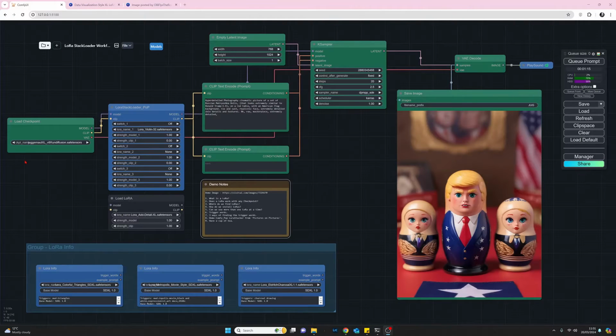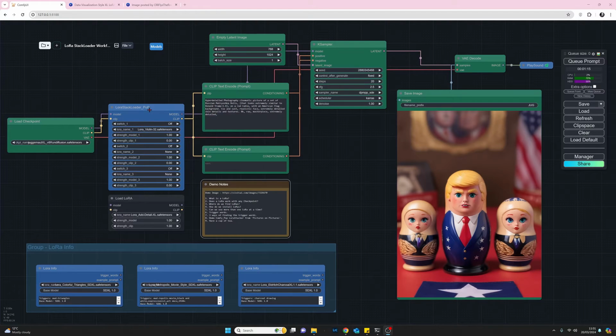Can we use more than one LoRa at a time? Yes, we can. We can use pretty much as many LoRas as you like. If you have a quick look at my workflow here, on this load stacker that we'll be looking at in a minute, we have 3 LoRas built in that we can use. We could copy and paste this stacker and chain link them together, so we could have 3, 6, 9, whatever.